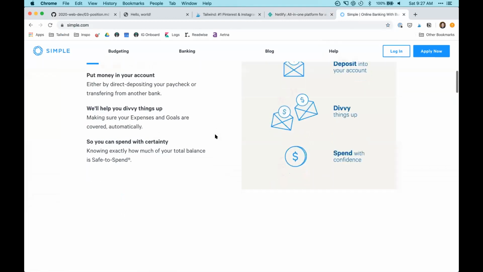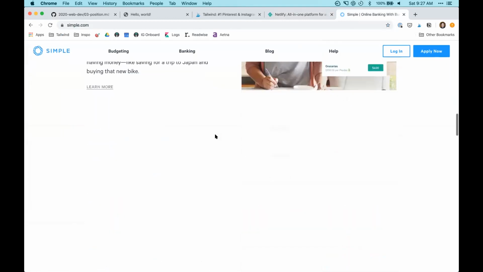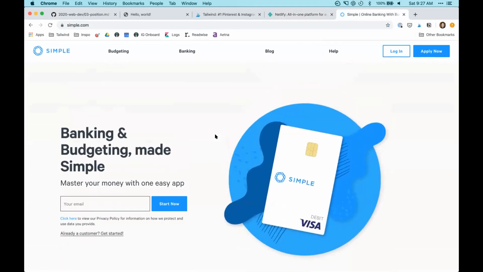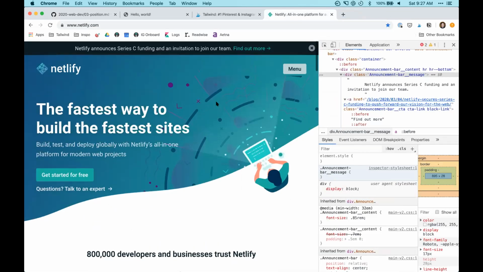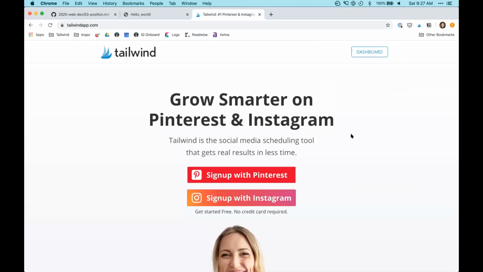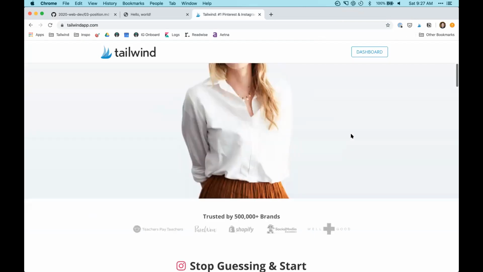Okay, see how this nav bar is sticking to the top even as we scroll down? One of the ways to do that is by using the CSS property where we're just saying, fix it to the top, and wherever I scroll, keep it in the same spot in my browser, which is really helpful. Maybe you've seen a little email thing at the bottom where we want people to click on it and enter their email, but we want it to follow the user. We could do that too. We could have something like this. So that's fixed positioning, and we're going to cover how to do that really quick.